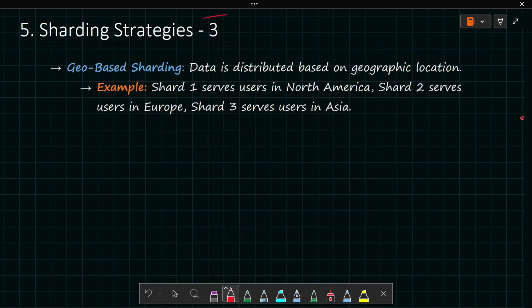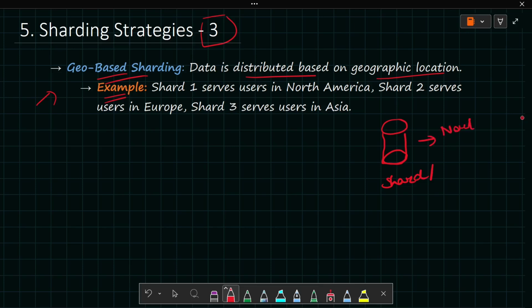And then the third strategy is geo based sharding. What is geo based sharding? Data is distributed based on geographic location. So let's take an example. Let's say this is shard 1, and this serves users in North America.